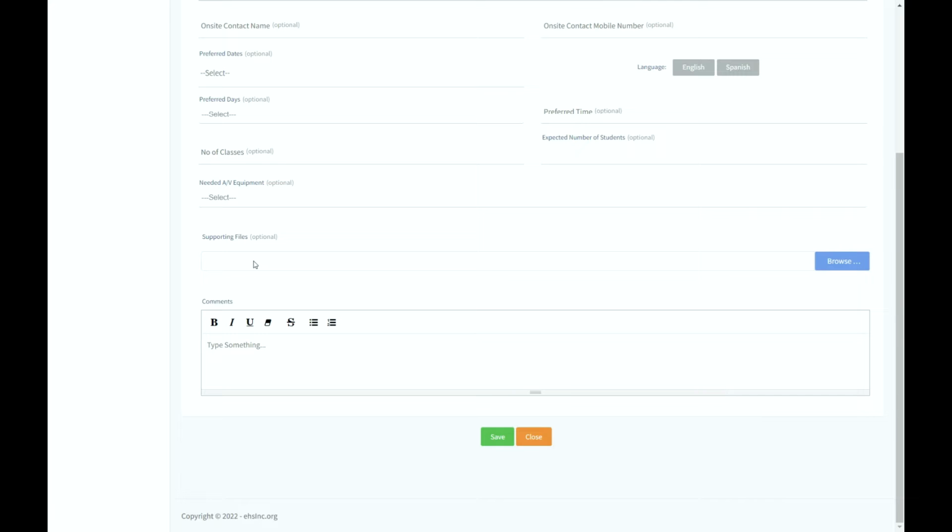And here's an important feature here: if you have any forms that are applicable to the training topic you are needing assistance with, such as a safety written plan or a performance evaluation form specific to your company, you would upload them here by clicking on the Browse button. And this is a free form comments menu, so you can type in any other notes that you want our team to read. Then hit Save.